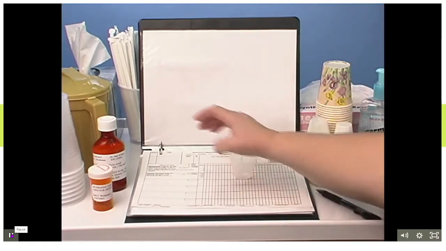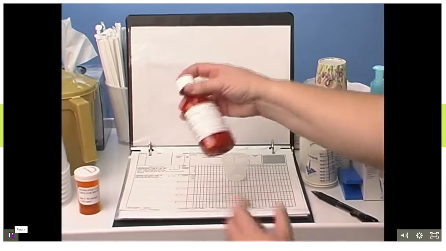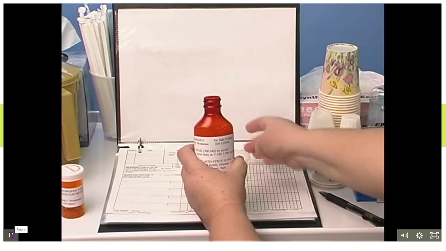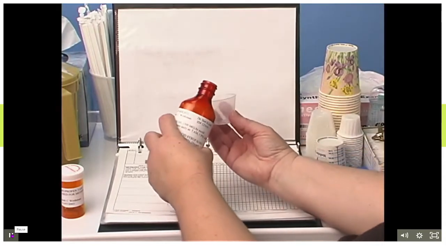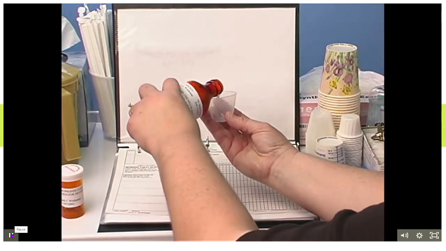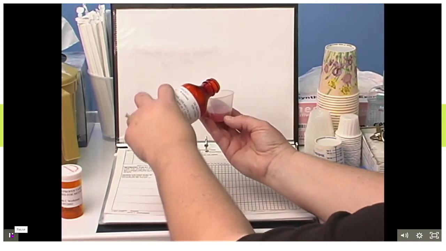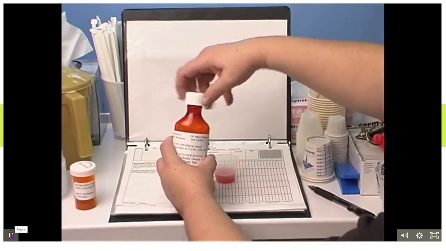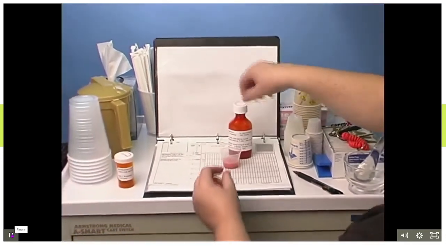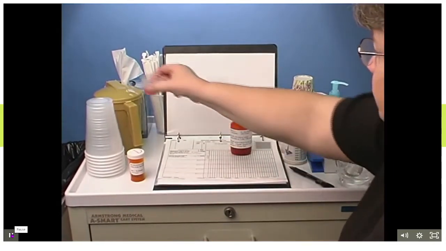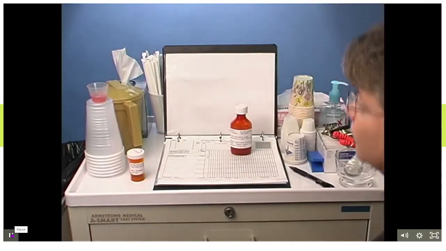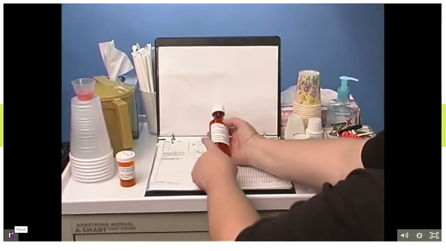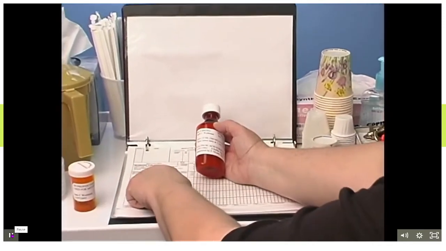Before pouring liquid medications, always shake the bottle well. When you remove the cap, place it upside down to prevent contamination. Turn the label toward the palm of your hand to protect the label from spills while pouring the liquid. After pouring the correct amount of liquid, replace the cap on the bottle. Take the medication cup with the measured dose and set it on a level surface to double-check the amount measured at eye level. This method assures you have the correct dose.